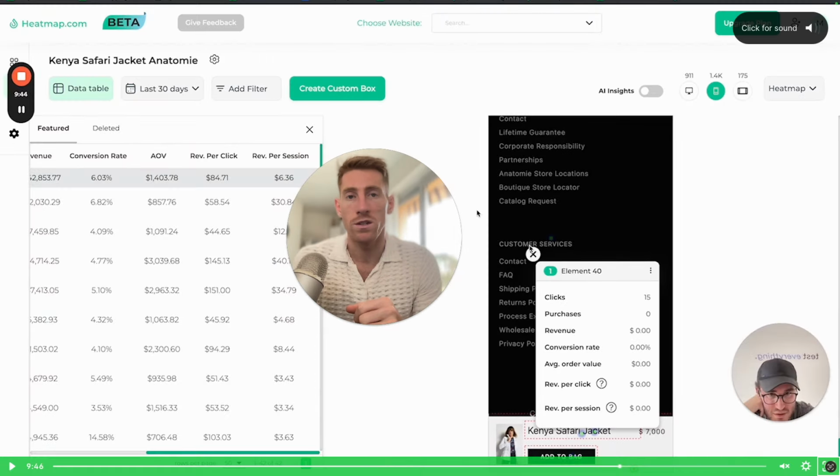The second thing is about sticky add to cart. Do not assume that it's driving more conversions. What you want to do instead is look at its revenue per click and compare it with your main call to action. And if it's lower, you may want to remove it, especially for higher ticket items. Just like Dylan said during the training, sticky add to carts are usually good for lower ticket items.